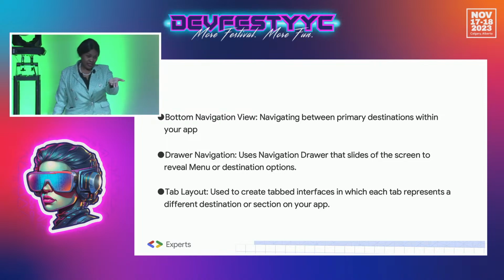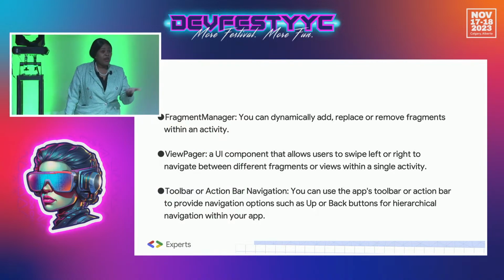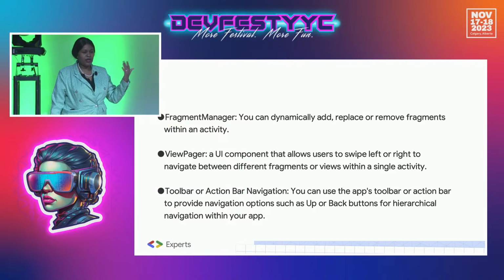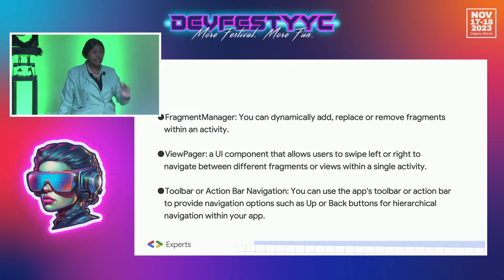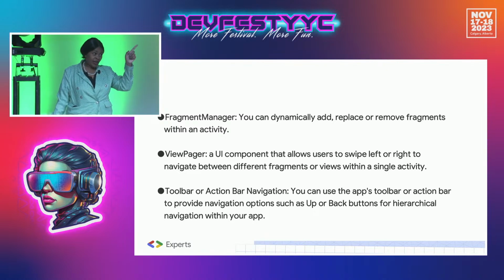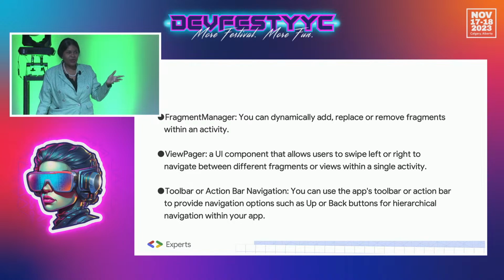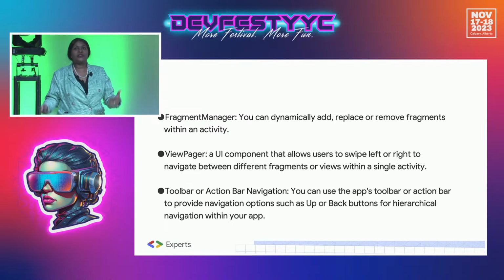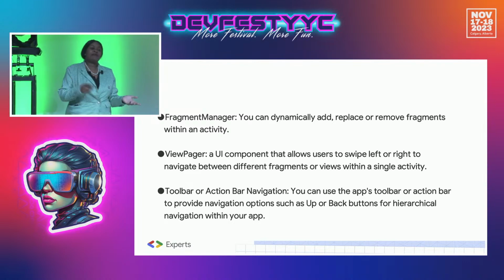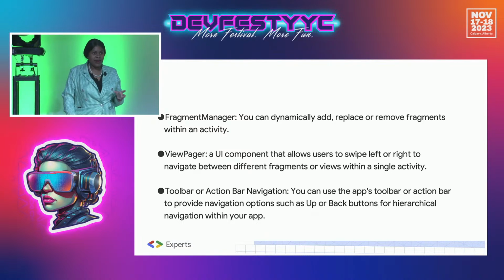And then we have the tab layout, which is pretty good too. And the view pager is also a very common type of navigation, where you're viewing pages. And then the toolbar. Many people don't know this, but the toolbar back action is also navigation, and you need to handle it well. Because imagine somebody wanted to navigate back and they can't go back, what happens? They're stuck on that screen, so they have to use the system back navigation. So it's very important to always use back navigation, which makes things easy, and keep that in mind.